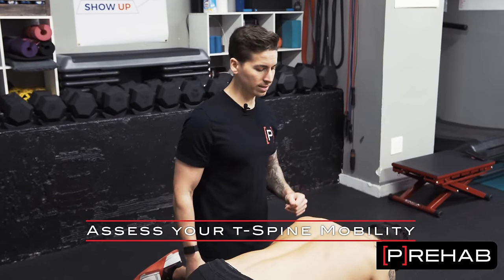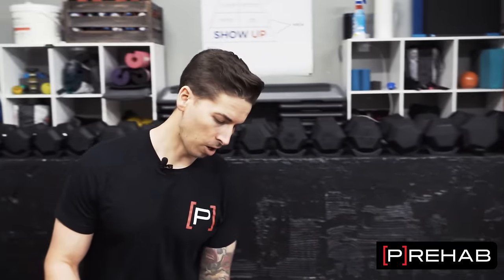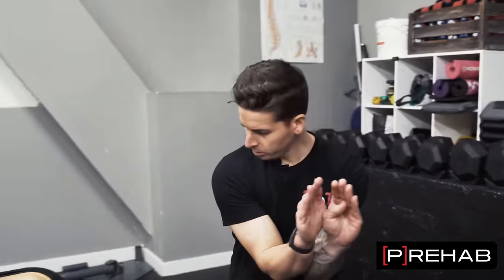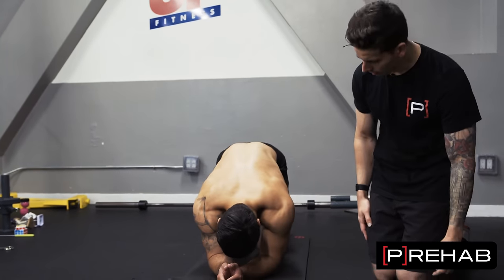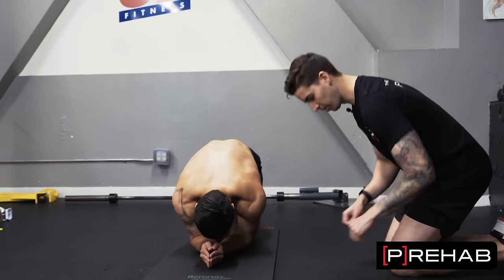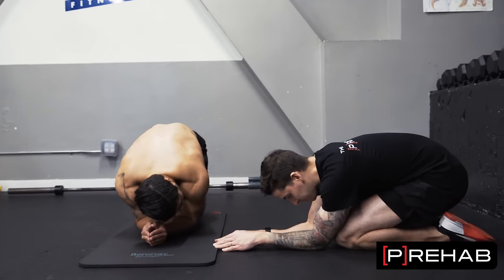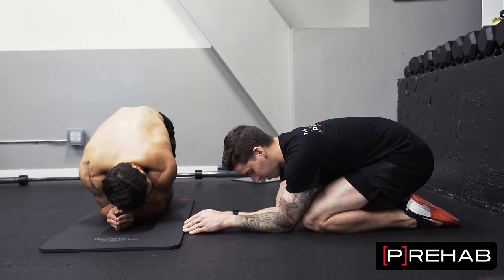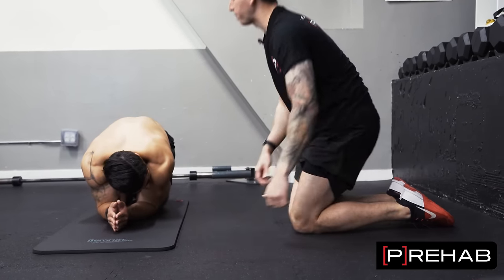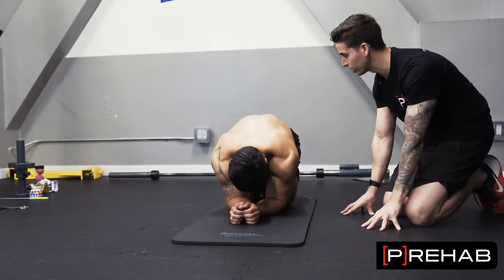I have Arash here for a great demo. Get set up on your hands and knees first. Bring your forearms together and your knees together — try to get your knees and elbows to touch. You're going to have the top of your feet flat on the ground and try to get your butt back. This is the starting position to assess thoracic rotation.